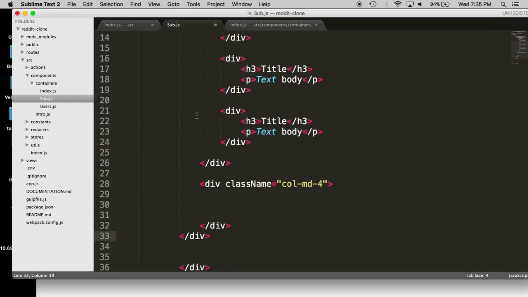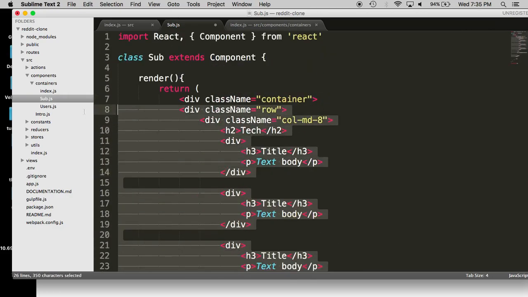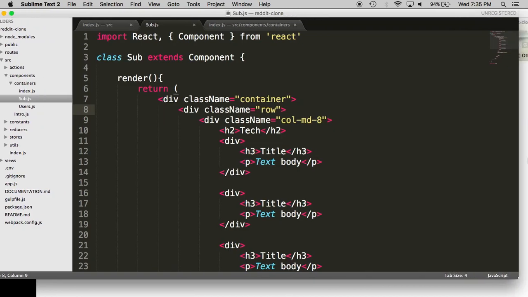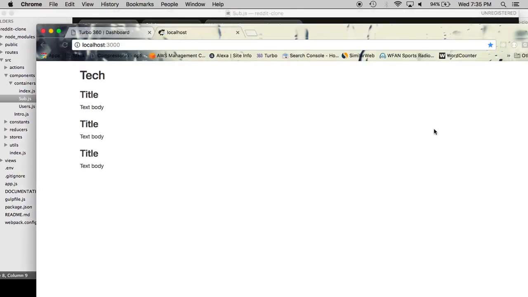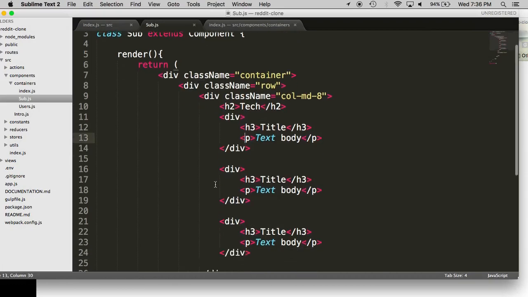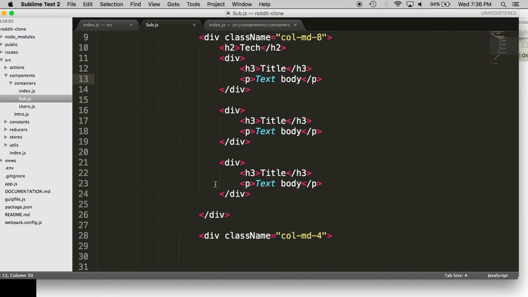Okay, so this is what I meant by bear with me while I just sort of improvise my way through this. So that's going to give me some padding on the sides. Right, just give me some room to work with is essentially what just happened there. All right, you guys see what I did? So again, these are just regular bootstrap classes I'm using. All right, how are we doing so far?